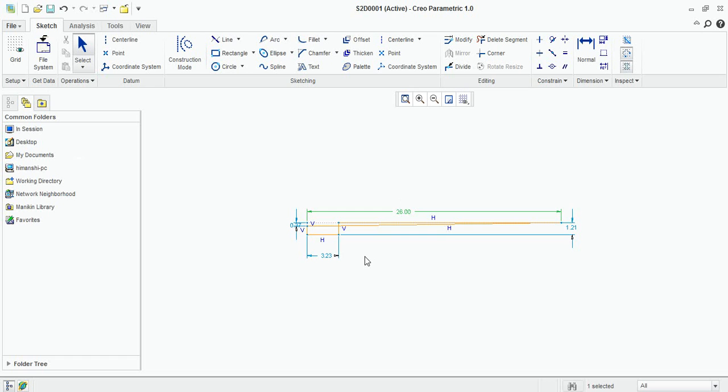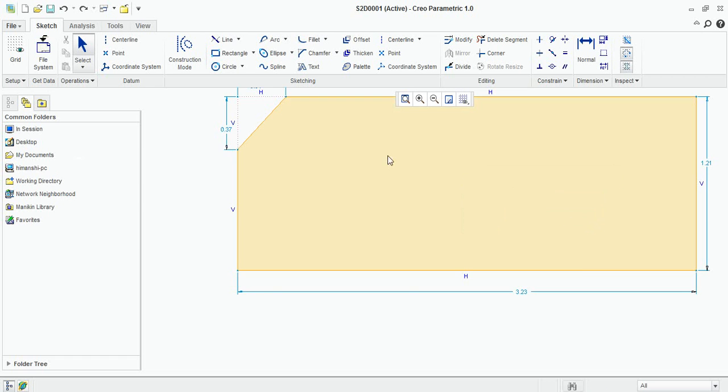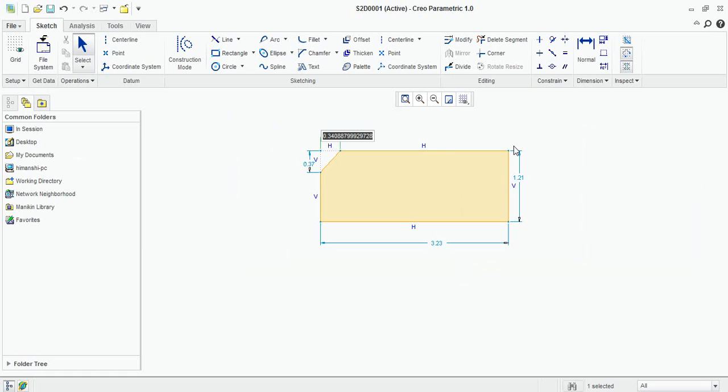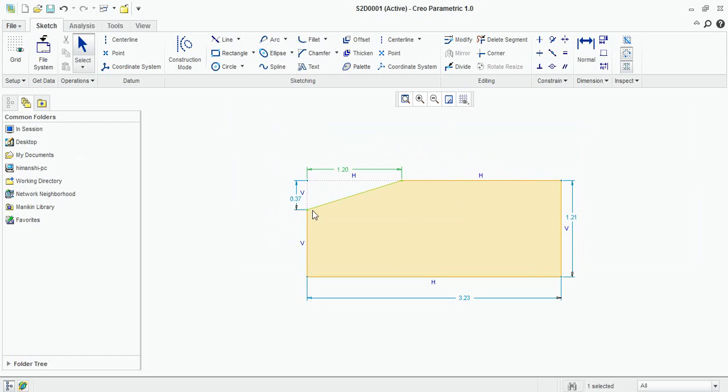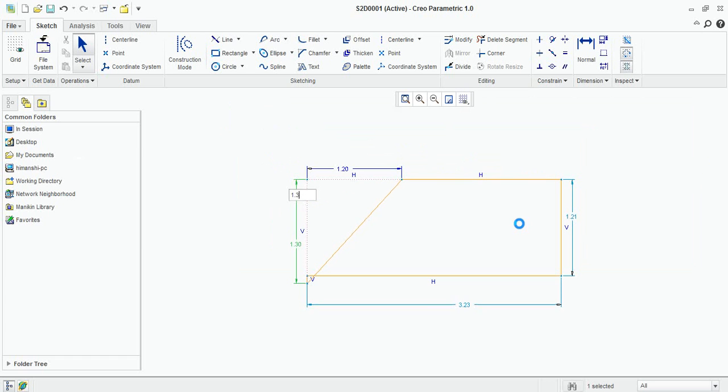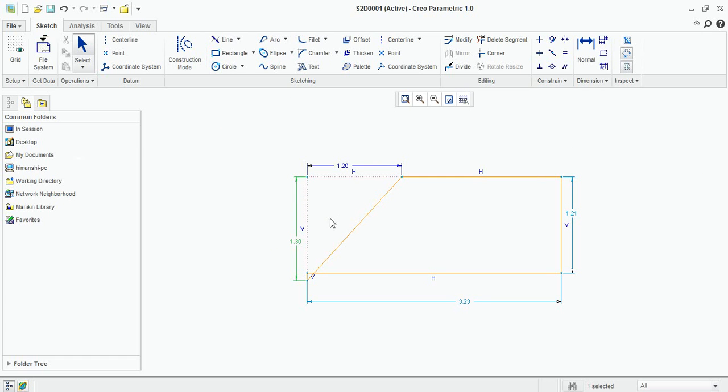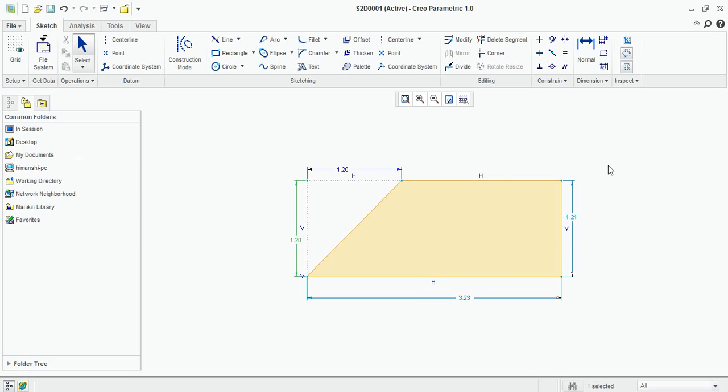Like, I would move out of the chamfer command. Now I can select this distance. I can give it any value which I want to. So the chamfer would be like this. See how it works. If I want to give a chamfer of 1.2, it'll be here, and let us adjust it to 1.3, it'll come here. So you can have any value you want to. It is used for variable chamfers. So it's up to you what kind of chamfer you want.